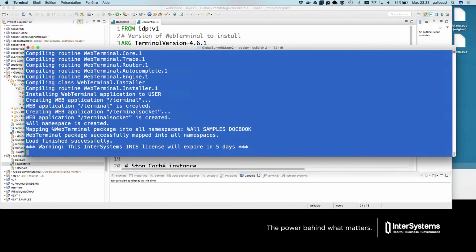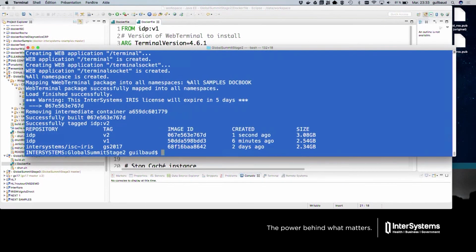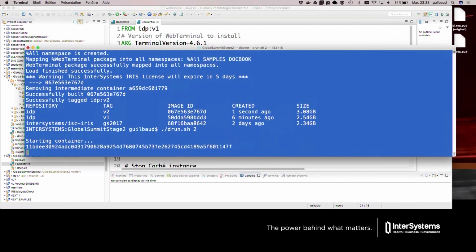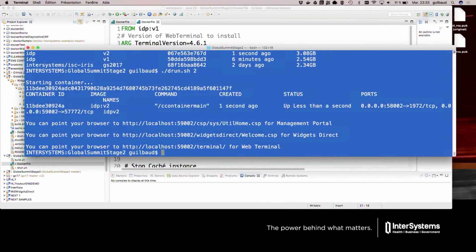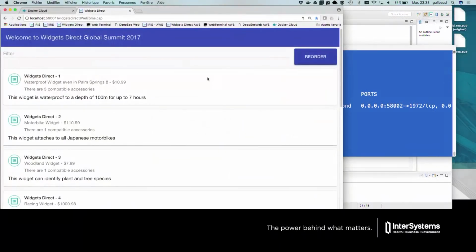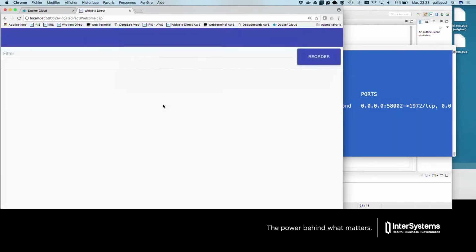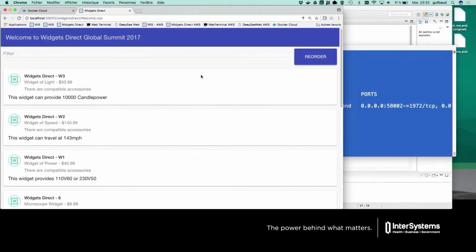Again, start of my session. My license will expire in 5 days. And then I'm ready to run version 2 of my container, which means I'm still able, of course, to see my image, a new one.